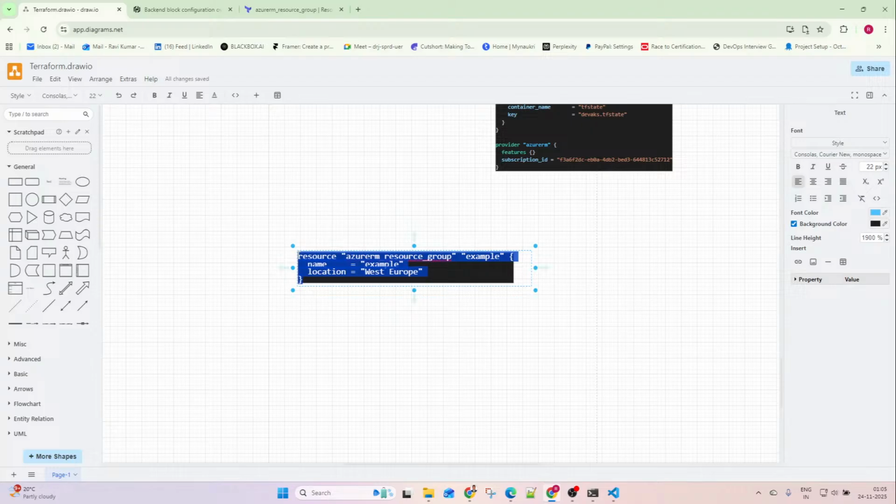This is the full block, and the block name is example. I'll put something different so that you can understand it.